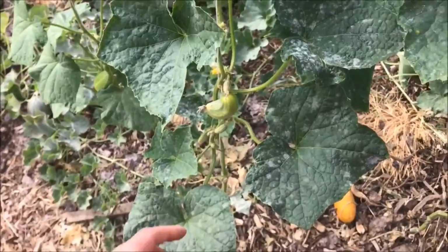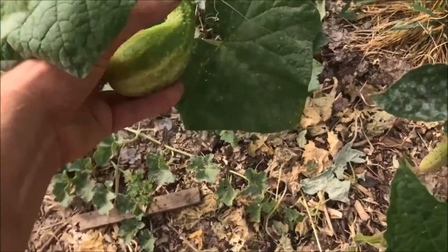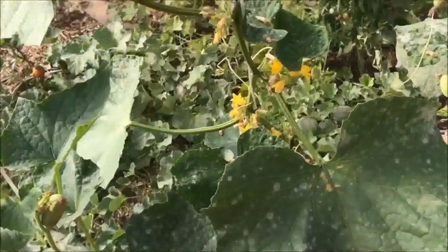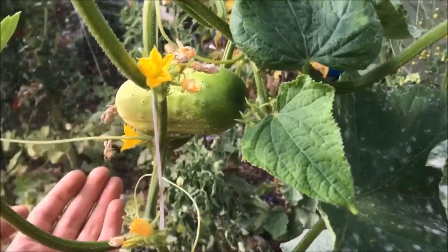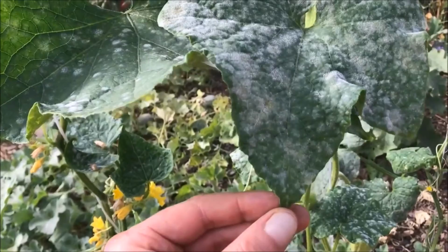So again, quite a few cucumbers, a bit of pollination issue, probably with the cooler temperatures, the pollen's not as active or something like that. And that's when you get these kind of misshapen ones, twisted a little bit. But you can see this one's still perfectly fine, grew in this little shoulder here. Of course, these are taken down by powdery mildew and downy mildew as well.